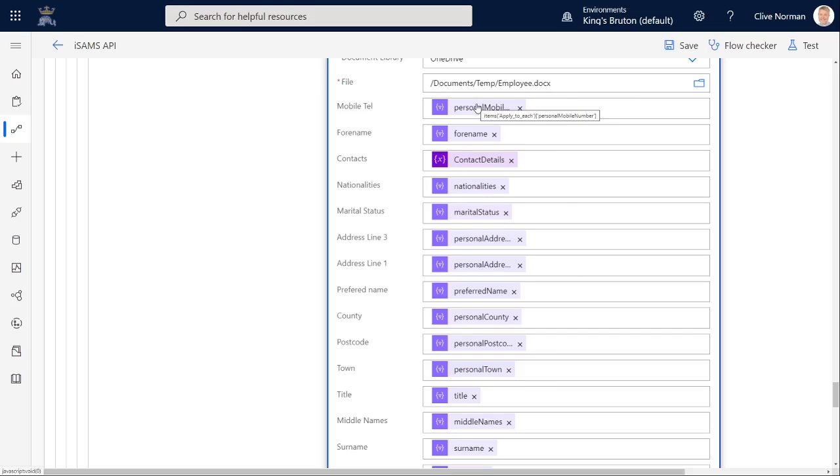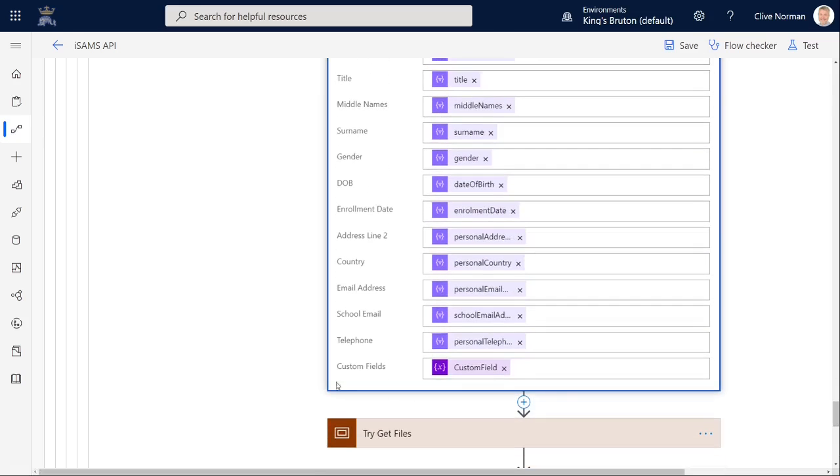So where I've got it from the raw information from the initial employee's call, the initial employee's connection, I can literally go and grab the information directly. Where it's more of an inner loop, like contacts, I've then got to append that string that I had that was the results of that other query. And the same thing applies down here when I come to the custom fields. So anything that looks like this is coming directly from the first query, and these are the results of the subsequent queries.